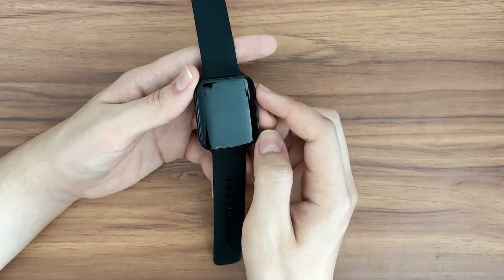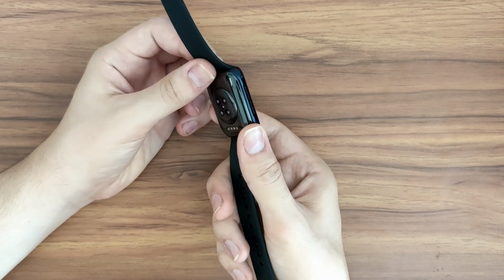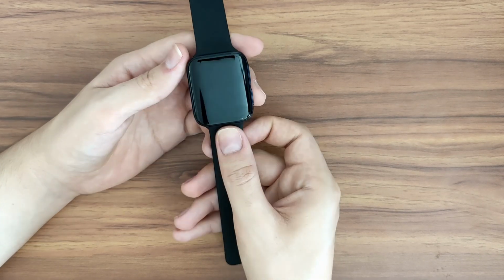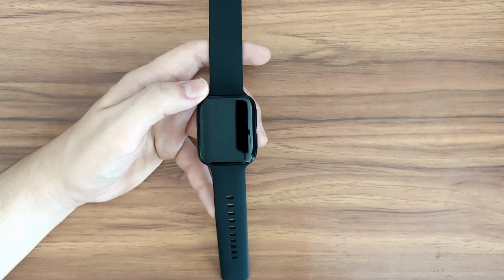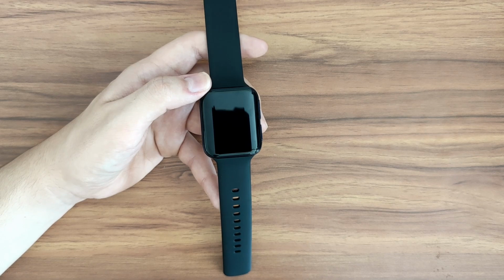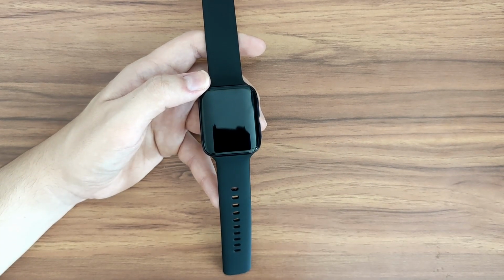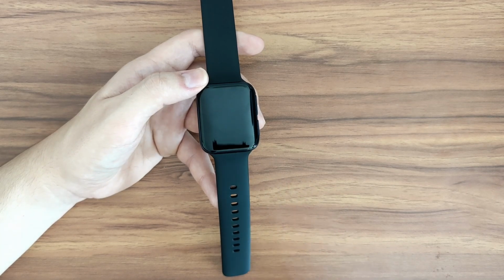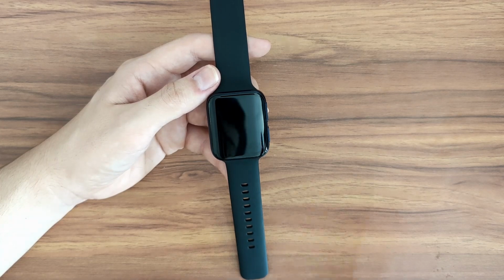The battery inside is 430 milliamp hours, which I think is sizable for a smartwatch, and that promises up to 36 hours of battery life in smart mode, which is when it's running Wear OS. But if you want to save power, you can switch it to power saver mode, and that promises up to 21 days of battery life, which is pretty good.